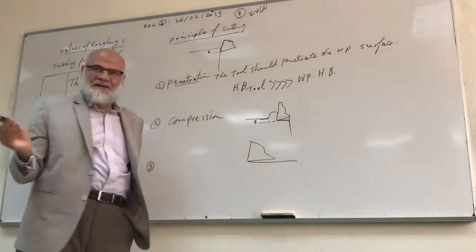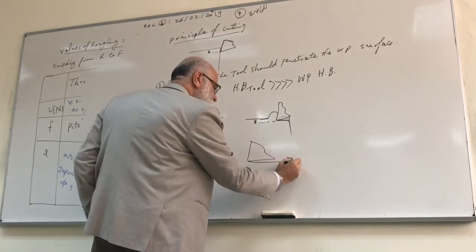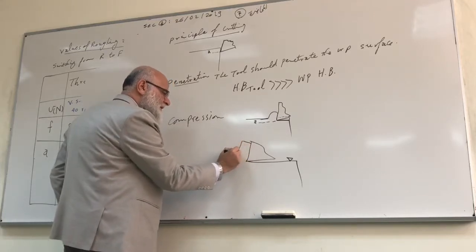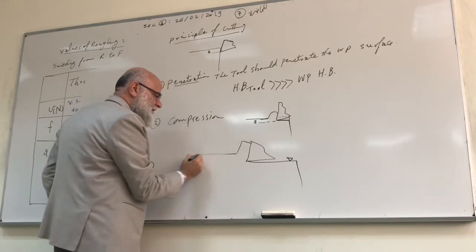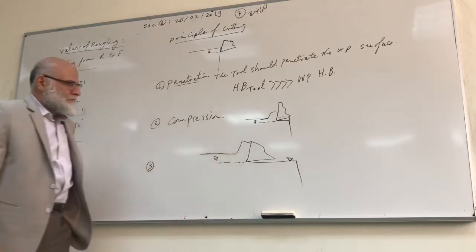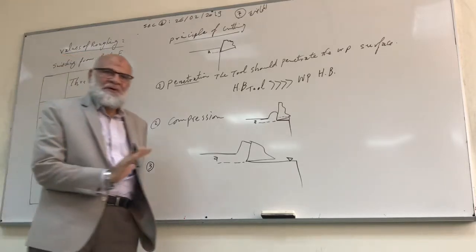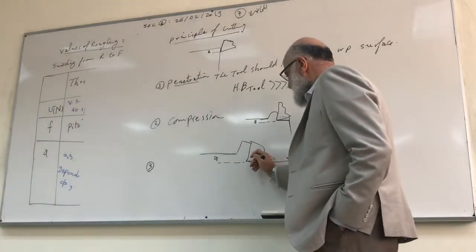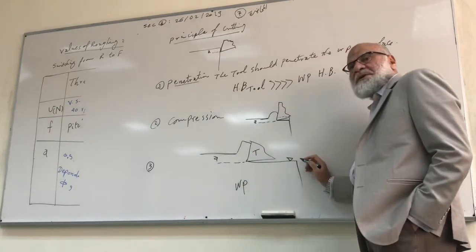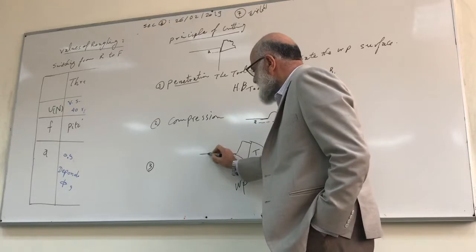Now we can say that we have a machined surface. The tool is still pushing the material, and the amount of material is greater than before. This is the depth of cut, still there, because the depth of cut is constant. What do you see? I see now three parts. Part number 1 is the tool. This is the workpiece. It has three surfaces: surface number 1, surface number 2, and surface number 3.